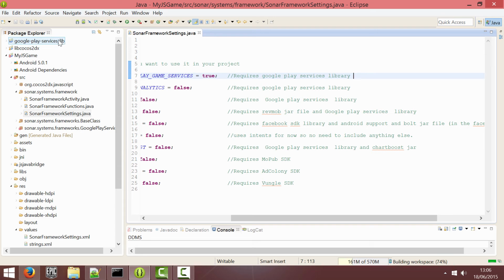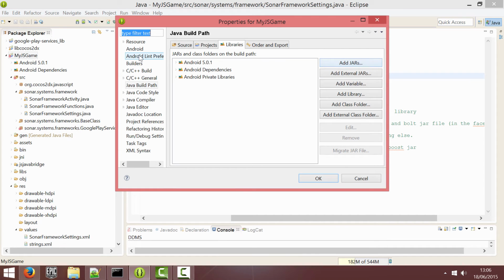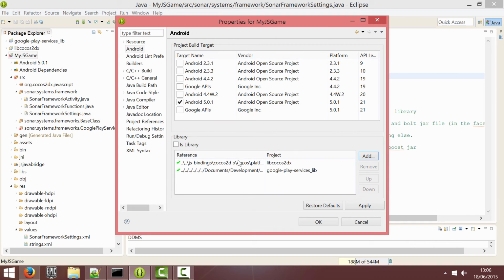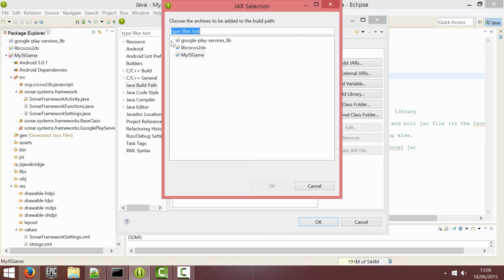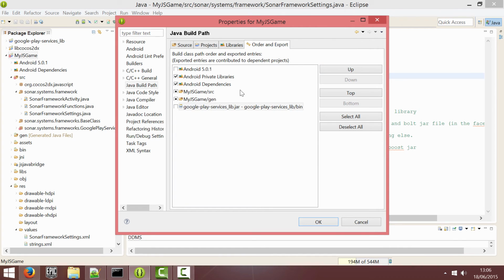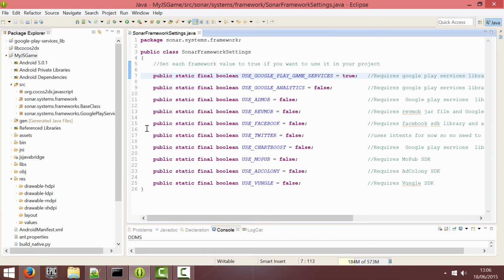and it's imported. So now we want to link it with our project, so we're going to right click on our project, go to Properties, click on the Android tab, click Add Google Play Services Library, and then go to Java Build Path, Libraries, Add Jars, and then if you expand the Google Play Services Library, go to the bin folder and Google Play Services lib.jar, and order and export. Just click OK, and all of our errors have gone away. So now we're ready to start writing some code.